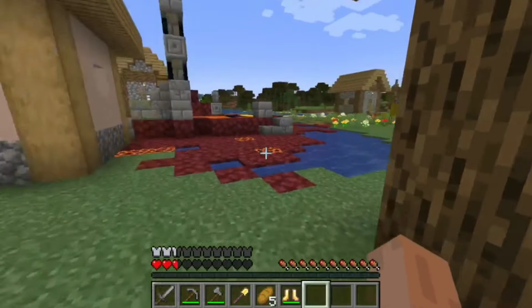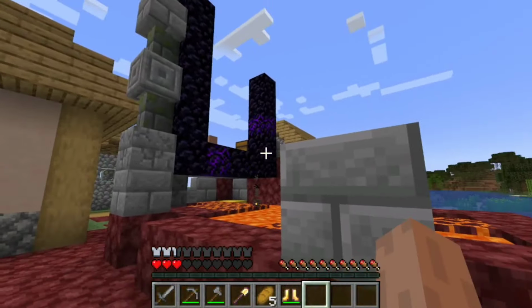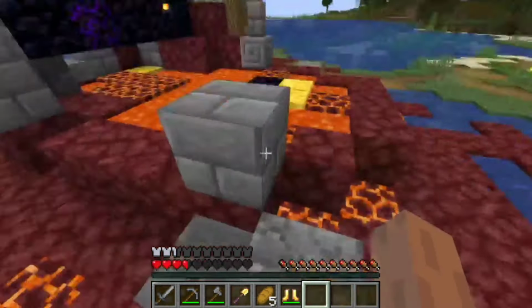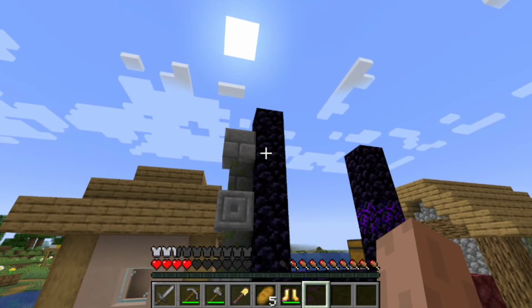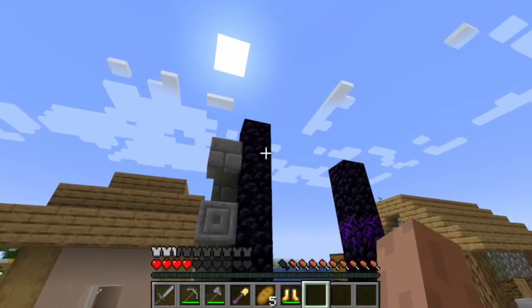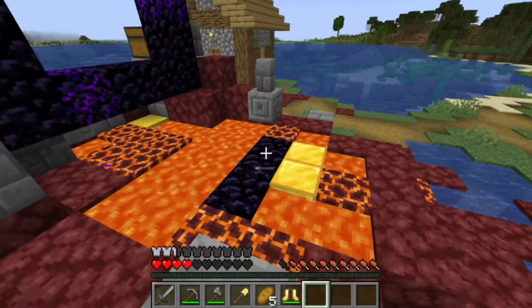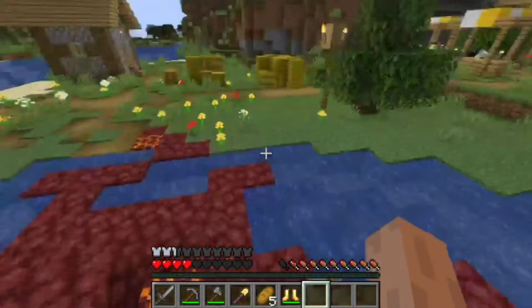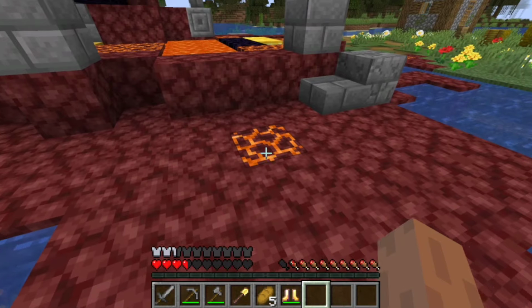Okay, back to what I was going to do. 1, 2, so those two corners can take those. And, wait. So I just need one obsidian. Oh, right here. And I need an iron pickaxe. Oh, I hate them.